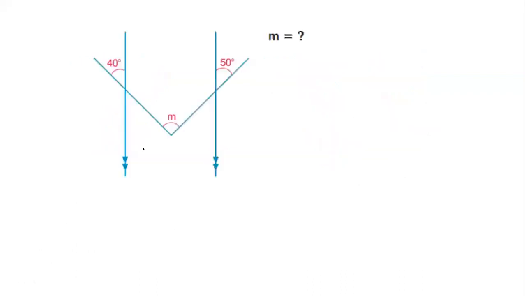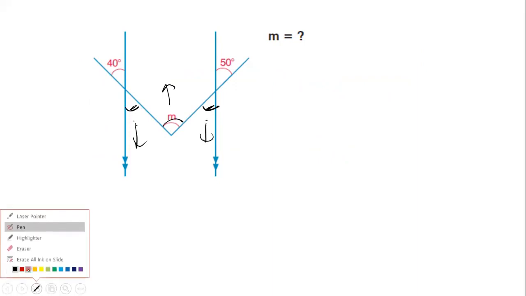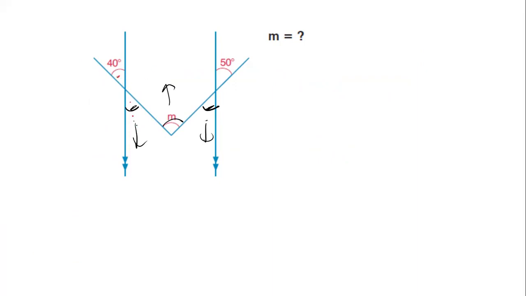Let's have a look at this question. So we have a zigzag rule, which means that the sum of angles on this side and this side are the same. We deal with the small angles, by the way, and there is one angle there, m. M is going to be this plus this. So I can find the value of this and this from vertical angles. If this is 40, this should be 40, and this is 50, so this is 50. So now, as I told you, m will be the sum of this and this, which is 40 plus 50. That means m is going to be 90 degrees.